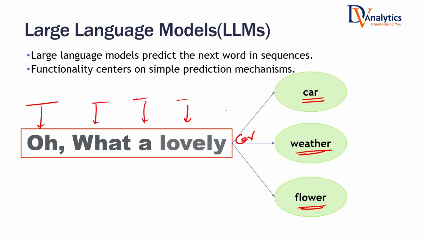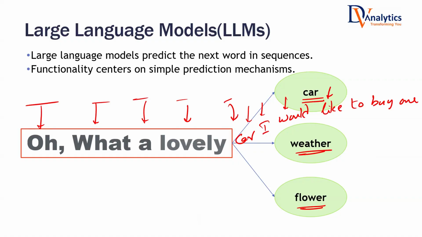And then these will be taken as input: "Oh, what a lovely car, I would." All these will be taken as input. And what is the next word? "Oh, what a lovely car, I would like" will be the input. Maybe the next best word is "to," "buy," "one." Like that, it will keep on generating these words and then it will stop at a meaningful stopping point. That is what generative AI is all about.